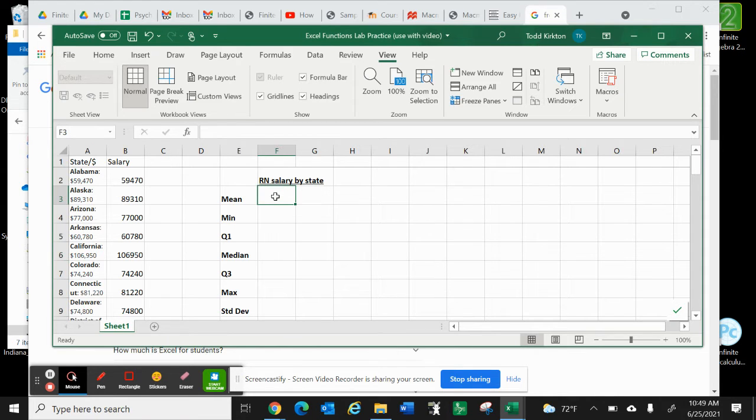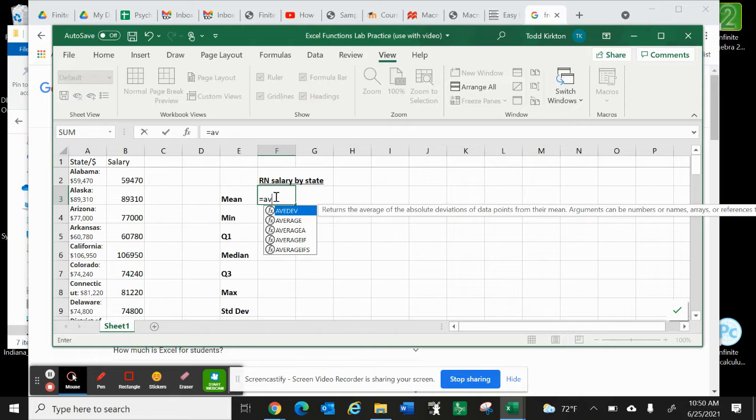These are the things we're going to find. And whenever you're doing a formula in Excel, you type in the equals sign, and it tells that you're doing some kind of formula. If you start typing, it will tell you kind of what you need to have. So mean is also the average.